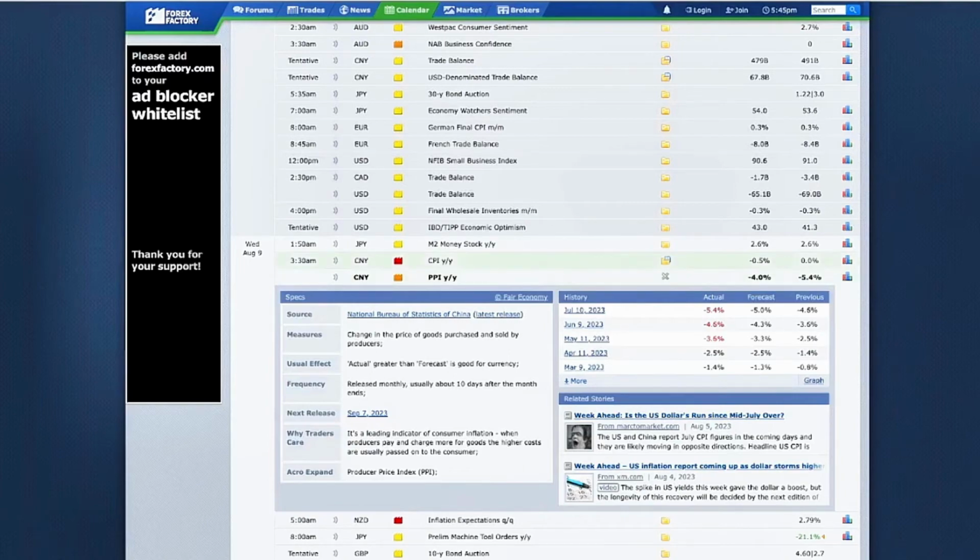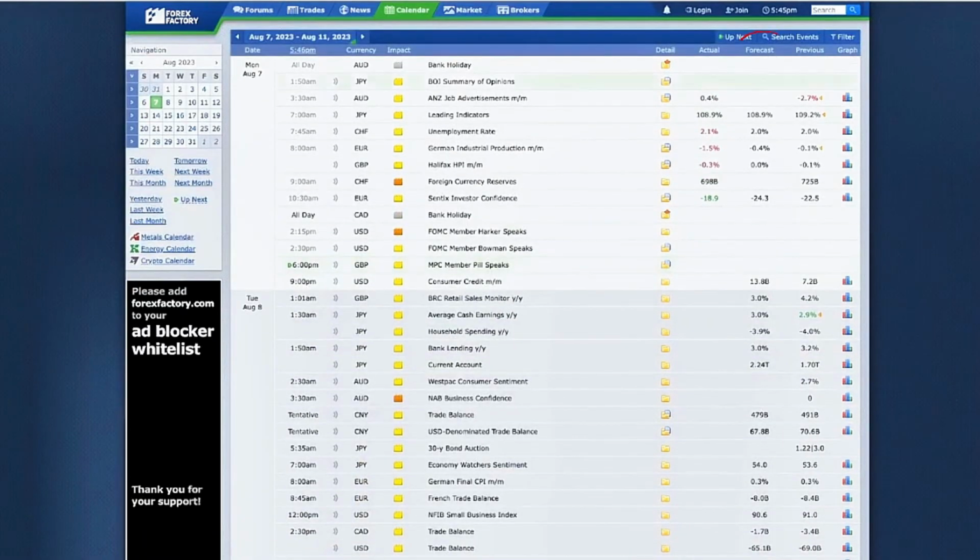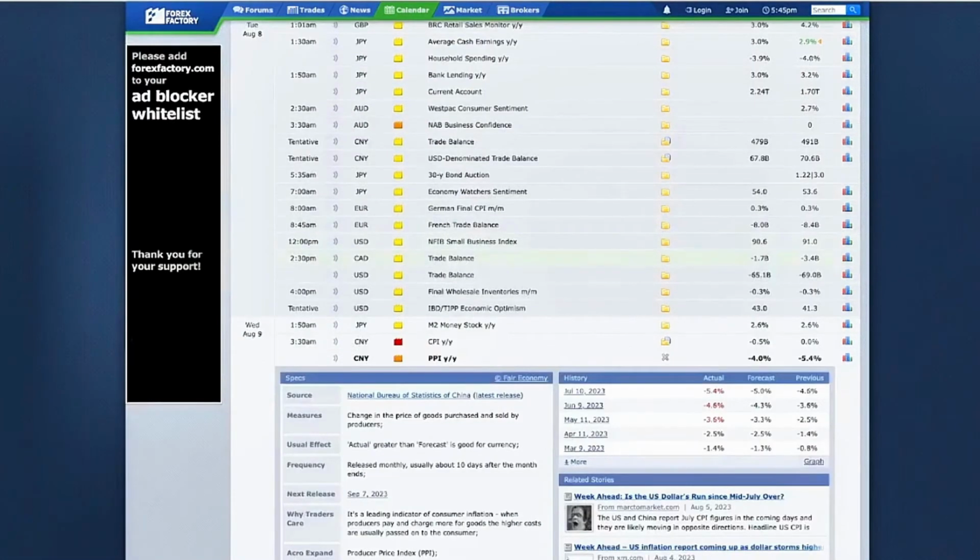This is the forecast. So if I scroll up a little bit, you see here forecast, and you see also previous. So this is previously what was announced, and this is what's forecasted, and this is what will actually come when the news drops. All right. So for this one, for example, PPI readings in China, last time they had it was minus 5.4%. And now it's forecasted to be minus 4%. If the news drops better than what's forecasted, then you can expect the Chinese currency to pump, and anything paired against it will drop. That's for this currency.